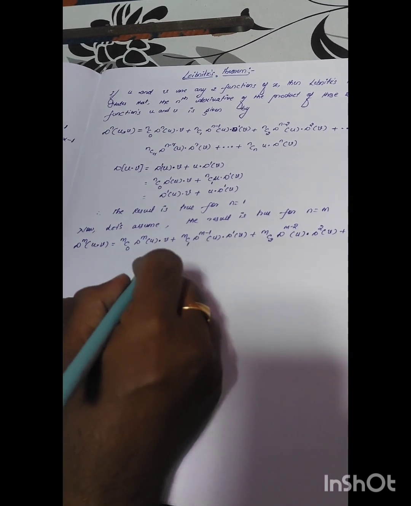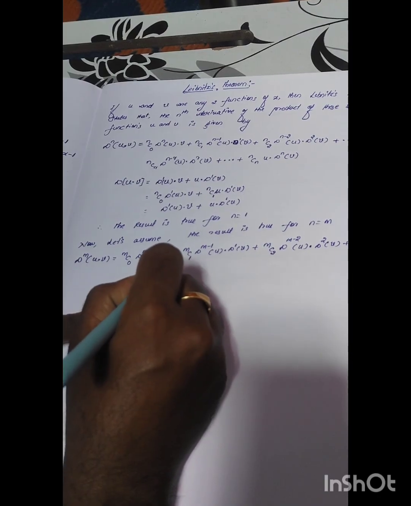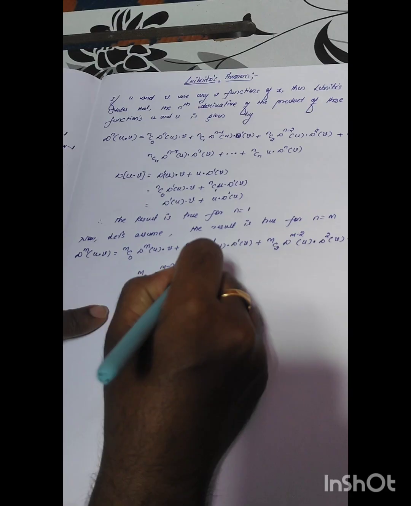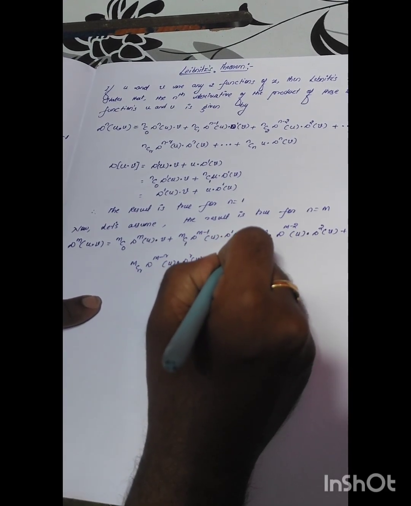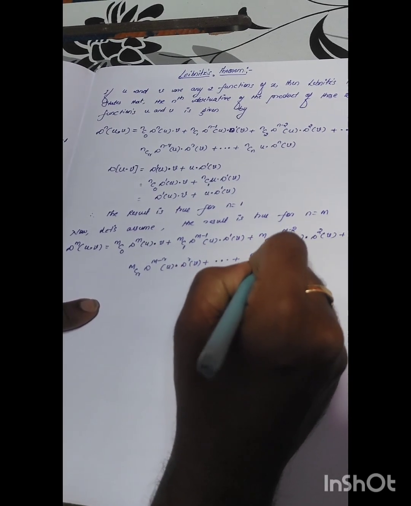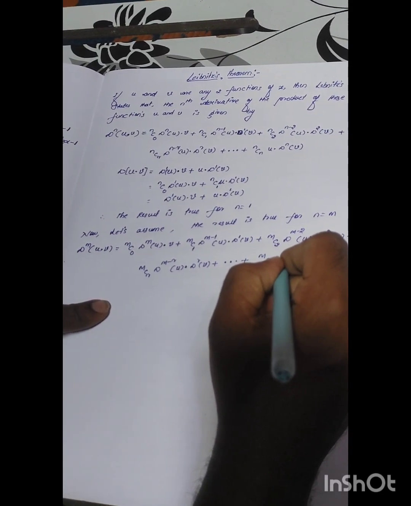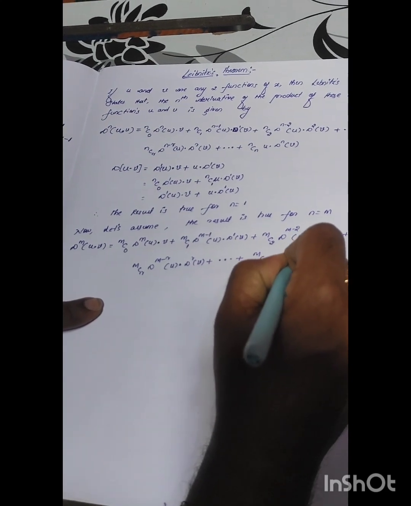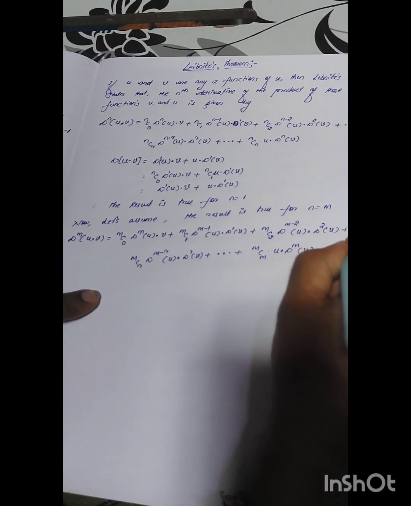We will write some middle term here, that is mCr dm minus r th derivative of u into rth derivative of v, for some arbitrary integer r. And the last term will become mCm. In the last term, the first function will be u itself, so that is u into dmth derivative of v. Let's call it equation number 1.